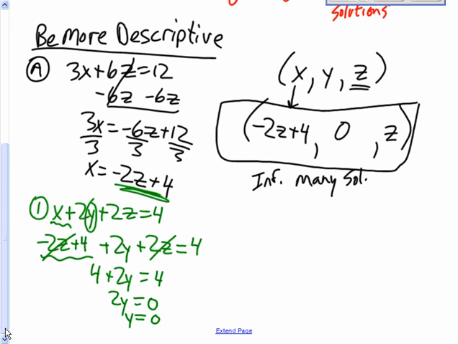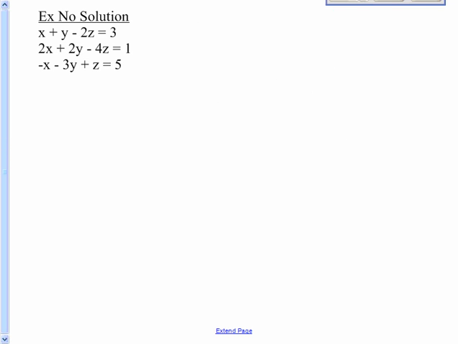So again, here's an example solution. Remember how I picked 1 for z? Why don't we pick another one? What if z was 2? Or we'll go 3. What if z was 3 here? Now I know if z is 3, negative 2 times 3, negative 6 plus 4, negative 2. So negative 2, 0, 3 would be a solution on this line, the line that is the intersection of the 3 planes. All right, one more here.